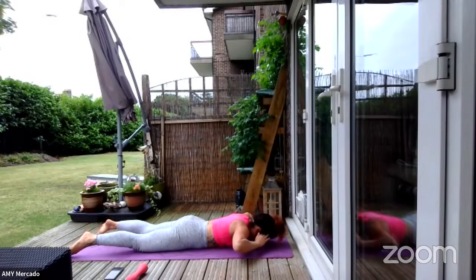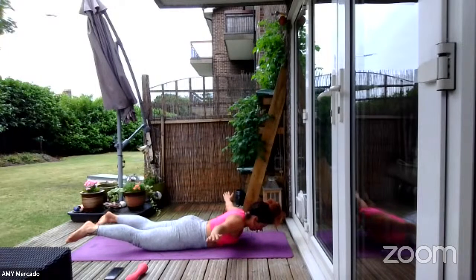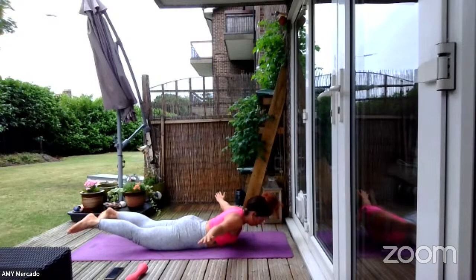We're going to hold this next one up if we can. Maybe lift your legs up. Eyes are looking down. Maybe you take your arms out wide if you like. Hold in for 5. Lift the thighs up higher. Lift the chest up. 4, 3, 2, 1.